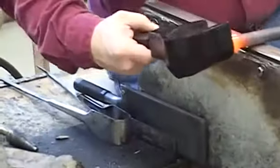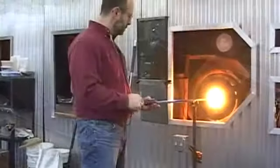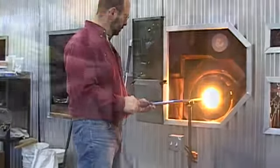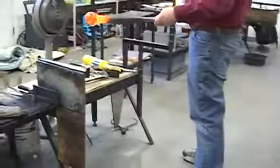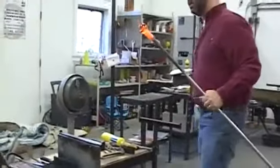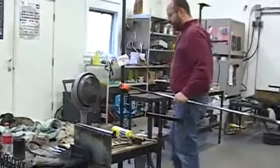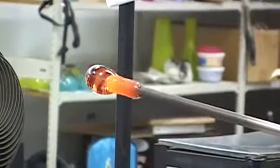So now it's been nice and smoothed out, made perfectly symmetrical. Just going to fire polish the surface and see if I can start the bubble just before my last gather. If the air is out of the pipe, it just makes life a little bit easier. So I'm just waiting for it to cool a little bit to stiffen it up, and then I'll go and put a layer over this.